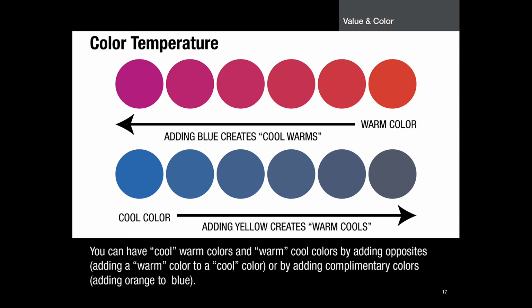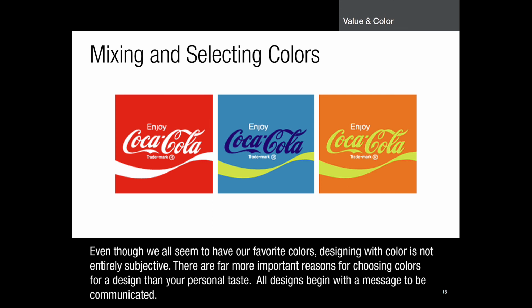So on the top, on the far right, you have the red. If I add blues to that, I'm going to take it more into a magenta range. Now, it's still technically in the red family, but it's considered a cool red. It's a cool warm color. Same is true on the bottom. If I start with a blue on the far left, if I start adding yellow to that, it's going to warm it up and it will turn it more into kind of this steel blue color. Now, it's still technically considered a blue and therefore a cool color, but it's a warm cool color. Understanding how all your colors are going to work together is important.